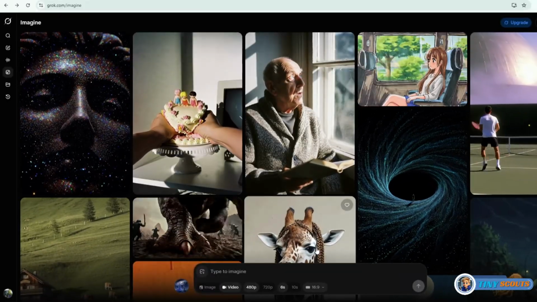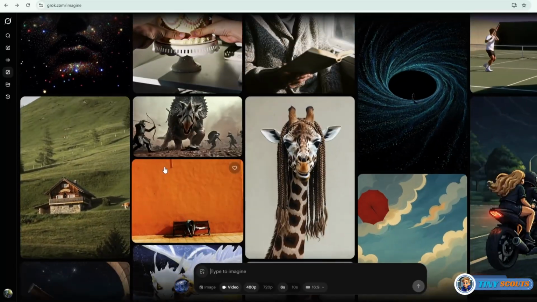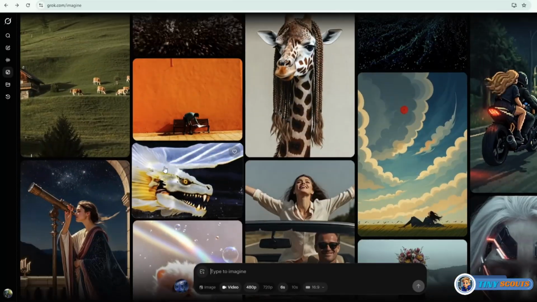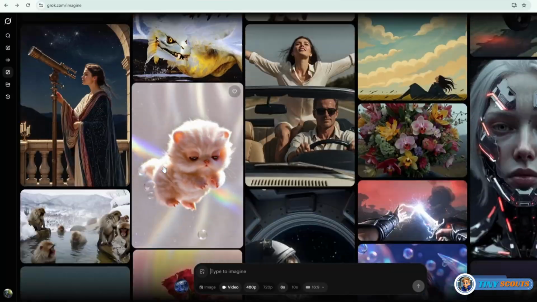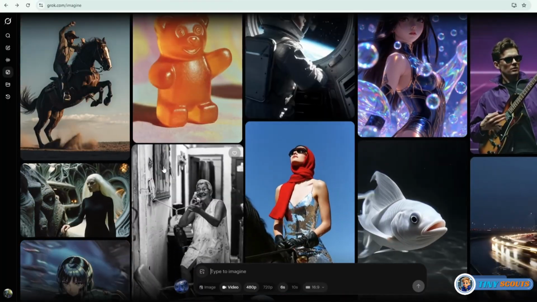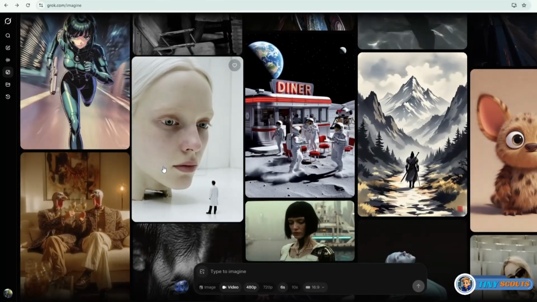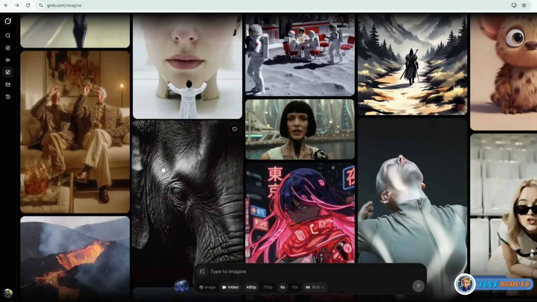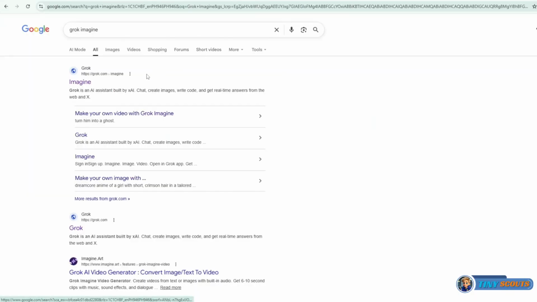Grok Imagine is an AI creative tool that can generate images and turn them into animated videos using simple text prompts. It helps creators quickly transform ideas, story prompts, or scene descriptions into visual content. Grok Imagine is great for text-to-video generation, cinematic motion, fast rendering, storytelling, and ease of use. Because of these features, it's a powerful tool for turning your static scene images into animated video clips, helping bring your story to life. To access Grok Imagine, simply search Grok Imagine on Google.